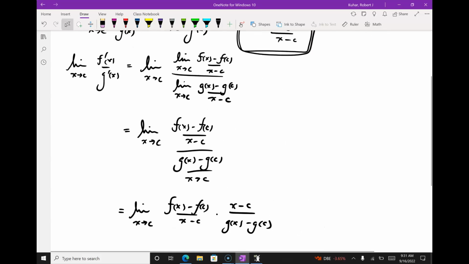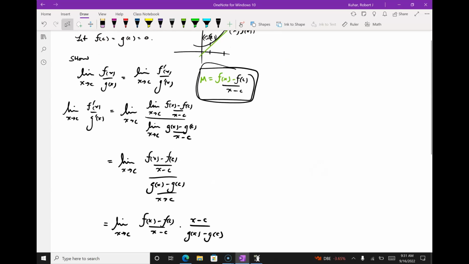Yes. Where are you at? Yes, but I said you can write it, okay? I don't mind if you write it, but you don't need to. I want you to agree with me, David, and keep writing if you're copying. I want you to agree with me that this limit notation is redundant. I want x to go to c for this and x to go to c for this, so I don't say it twice, I say it once.